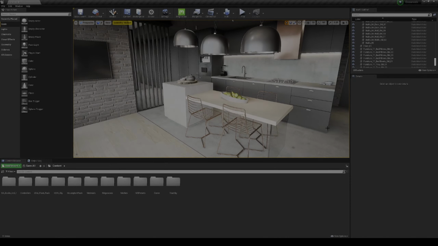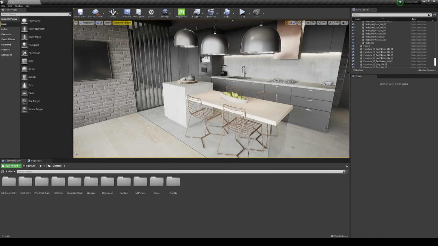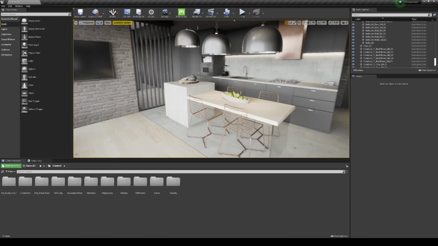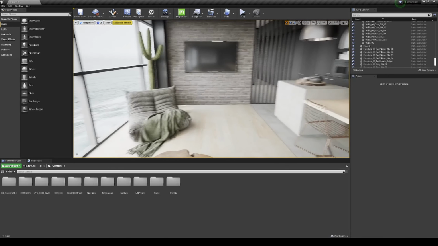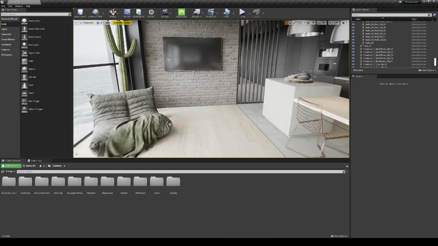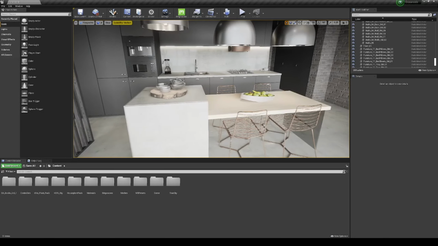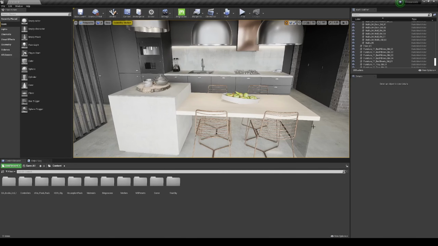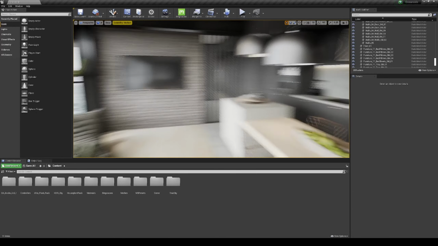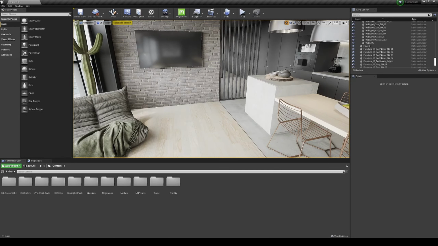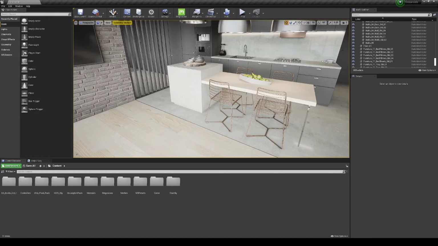So in this video, I'm going to be showing you how you can take a 360 panorama image inside Unreal Engine 4.26. Now, there's a couple of reasons why you would want to do this, but for me, I was actually trying to look into something that I can work in Unreal Engine 4 and move it over to Maya or 3ds Max without actually exporting the assets for just close-ups or something like that. So my thinking was I can actually use the Unreal Engine 4 environment and then export out a 360 HDRI to be used in Maya or 3ds Max.